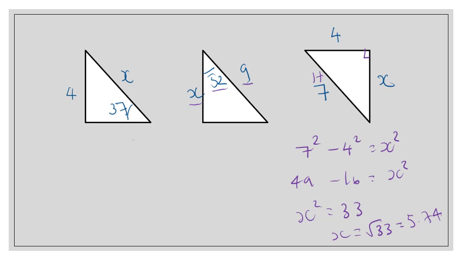So what we're going to do now is just work through the questions. It's a mixture of this type of question and this type of question. So you really need to be careful and spot, is it one where I need to do a times? Is it one where I need to do a divide? So remember, if you get something that looks like this, that means you're going to do a times. If you get something that looks like this, that means you're going to do a divide. So look at where your x is, and that will tell you if you need to do a times or divide.